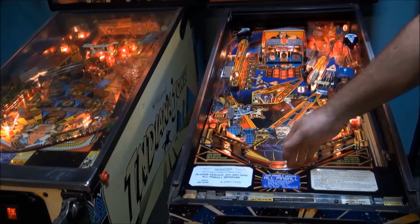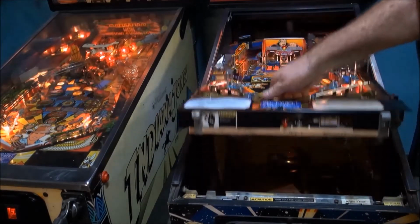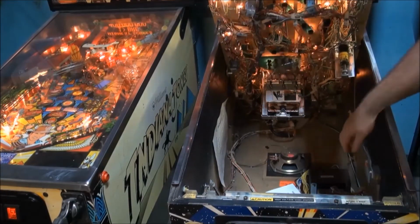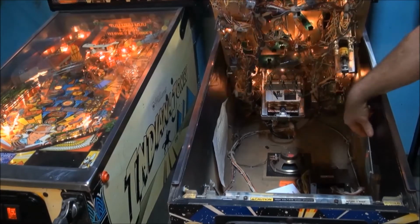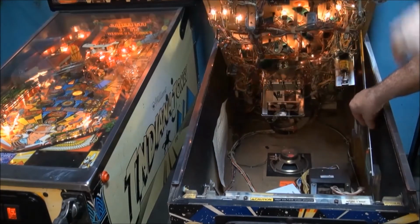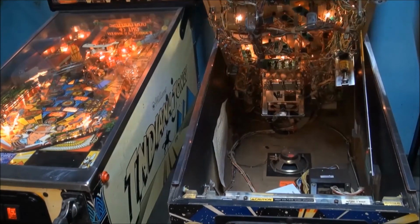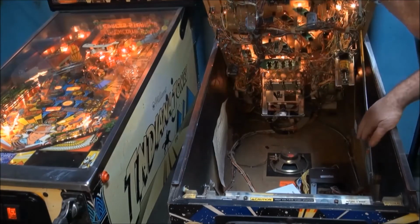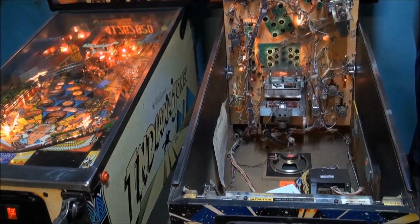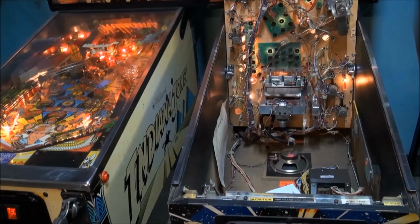about playfields. Now once the glass is removed, place your hand down here and you can lift the playfield up. Now you can lift it up to about 45 degrees, and there's a support stick in the bottom of the cabinet and a little cutaway groove there to sit the stick in and support the playfield, allowing you to work on it. Now you can also tilt the playfield back further, all the way back to the head. The balls will often fall out, but that's fine, and you can work on it there.